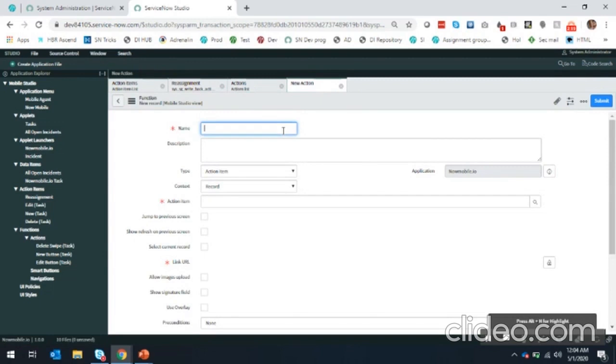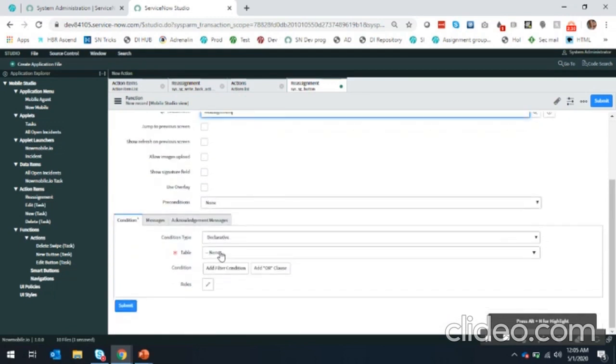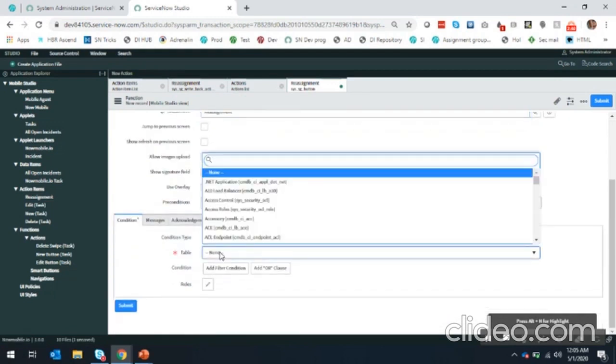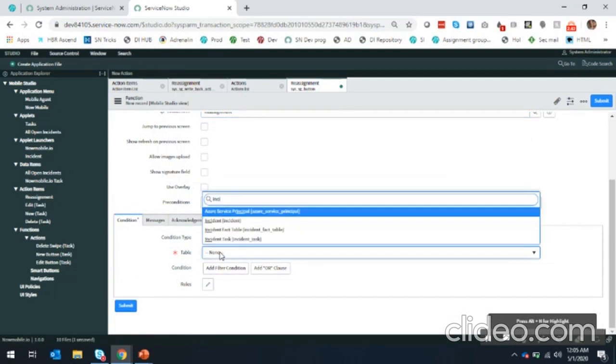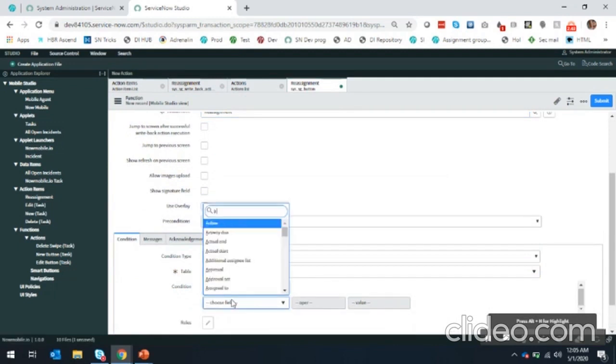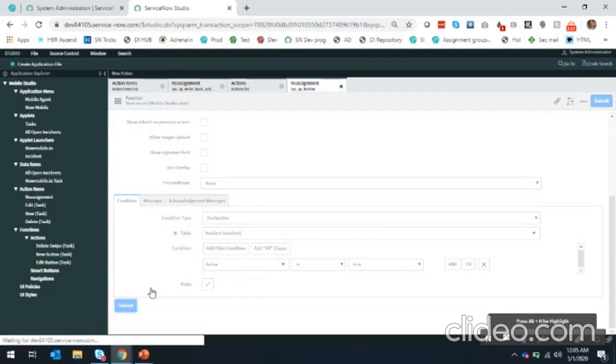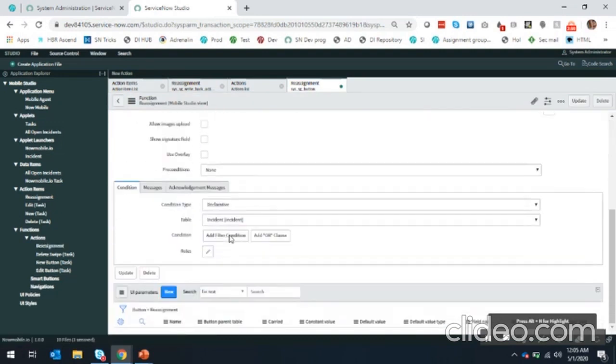Name is reassignment. Table is incident and condition is active is true. We'll update only the active true incidents and then submit the form and we'll get the UI parameters here.